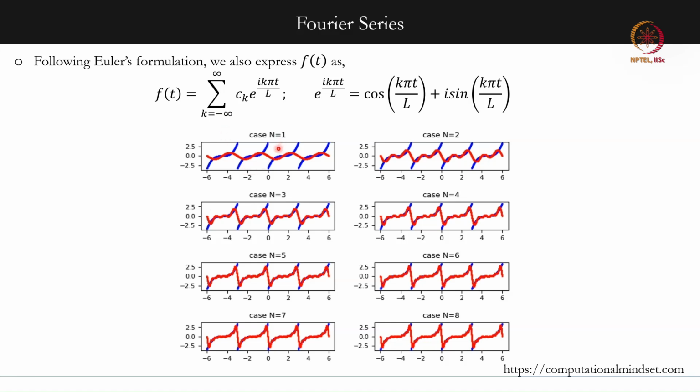So we can see that when we use only one term, it's just a sine wave representation and it is not really a good approximation. But as we increase the number of terms, say even if we take only 8 terms, we can see that the Fourier series approximation is fairly representing our time series signal. And if we in fact take the infinite summation, we'll see that it is no longer an approximation and it actually exactly represents the function.